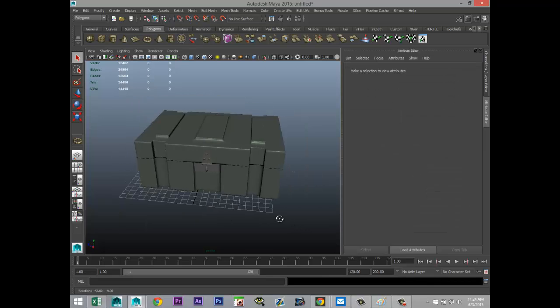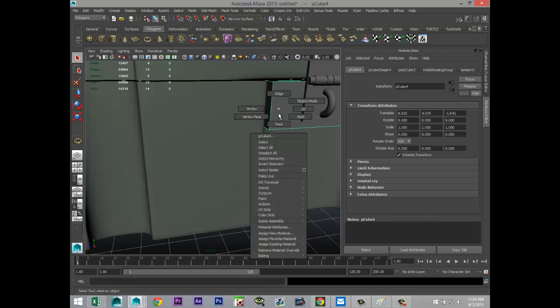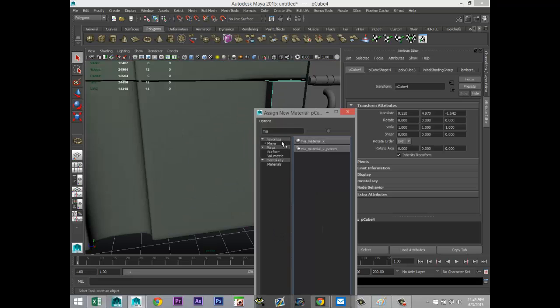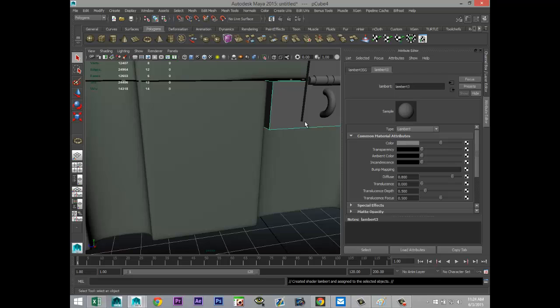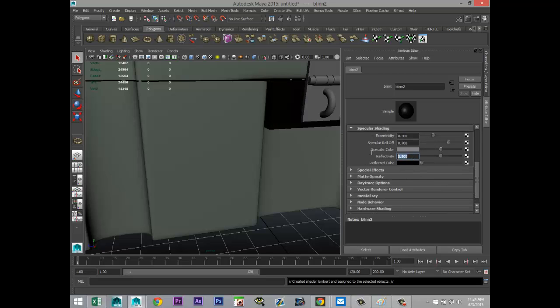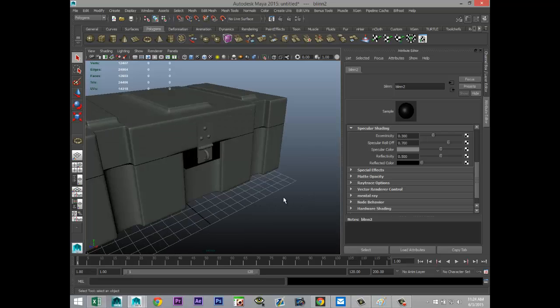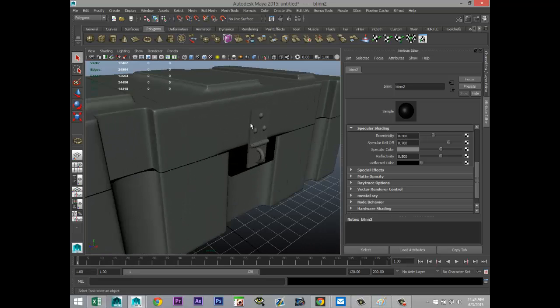Okay. Then we got this guy right here. Assign new material. We'll do a Lambert. Actually, we're not going to do a Lambert. We're going to do a blend. And we'll do black, and we'll do 0.5 on reflectivity. That's fine. Now, we need to have some chrome in here, so we'll do this.